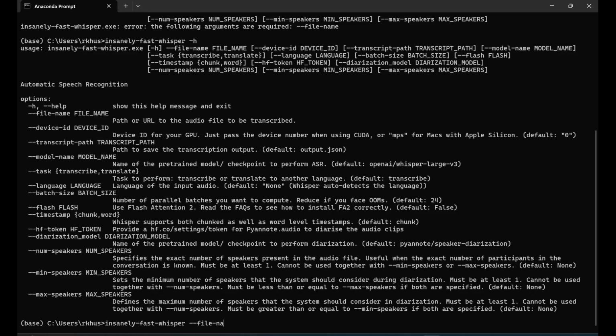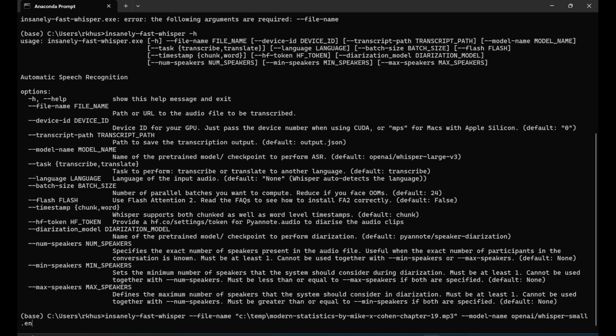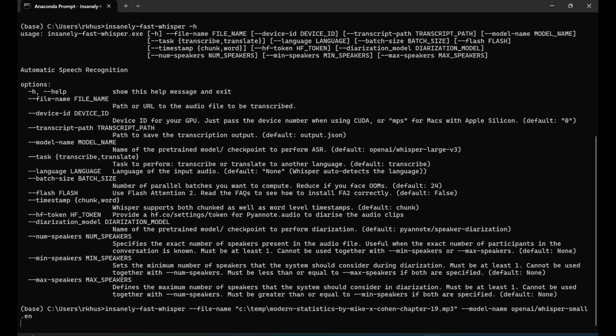So the file name is c/temp/ where the file is, and then I'm going to specify the model name, openai/whisper-small.en. So this should get me up and running if everything is installed properly.